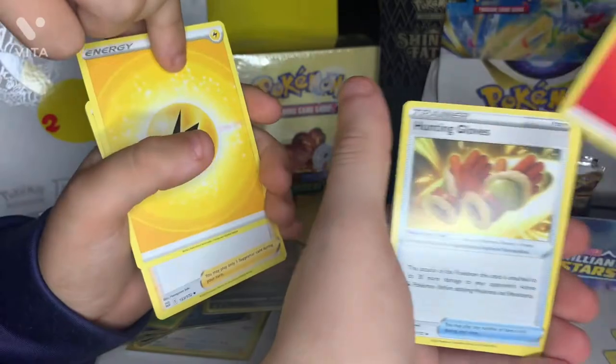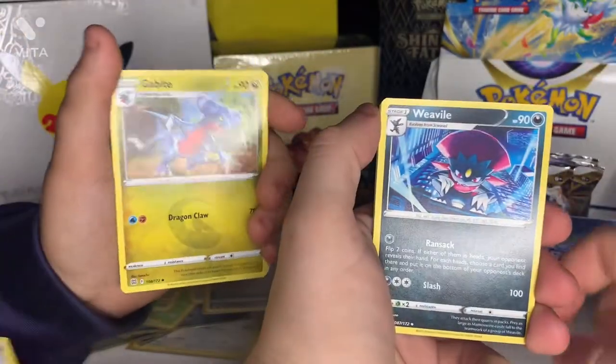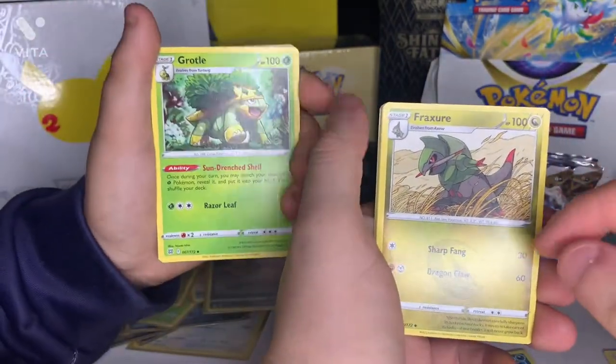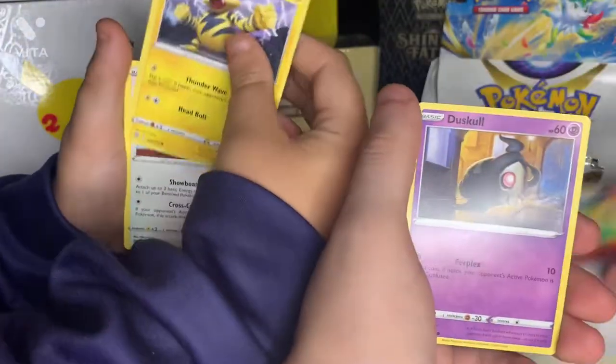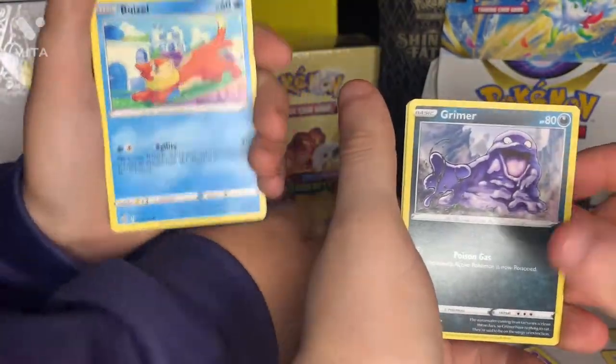All right, Fire Energy and Lightning Energy. We got a Hunting Gloves and a Cafe Master. Weevil Garbite. I got that guy as a holo. Fracture. And a Grotal, Farfetch'd, and an Electabuzz. We got a Duskull and a Hawlucha, Grimer and Buizel.